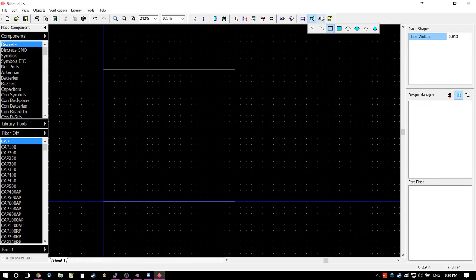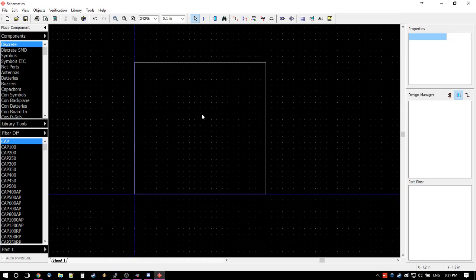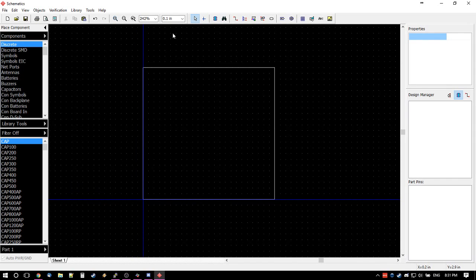So what we're making today, we're going to do two circuits if we have enough time, depending on how long this takes. We're going to make a simple one, just a resistor and an LED, so you apply power to it and it lights up. And then we're going to use an integrated circuit to create a flashing LED. So we've got our box. Again, it doesn't matter how big it is, we can change the size later if need be by dragging.